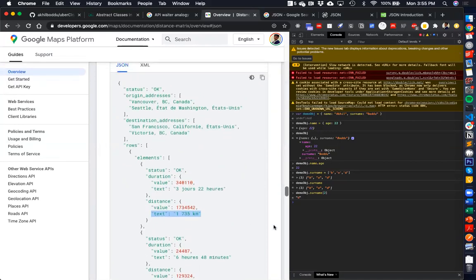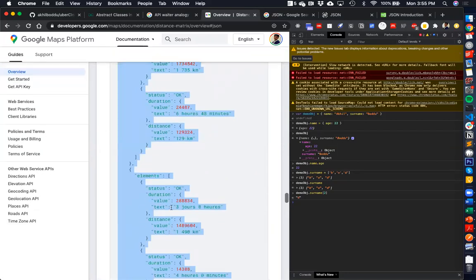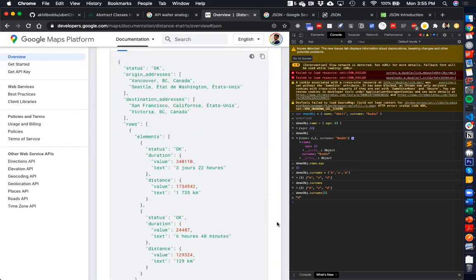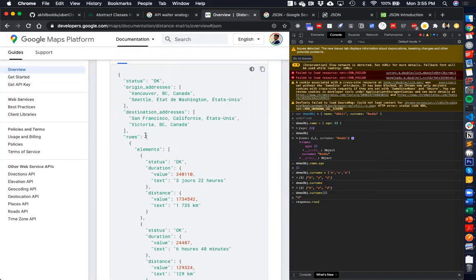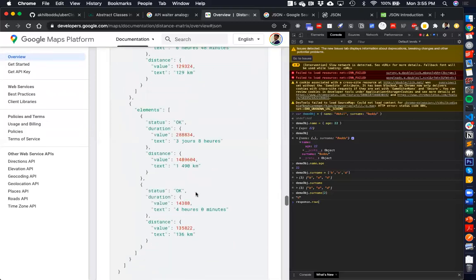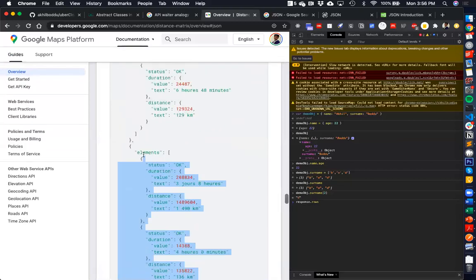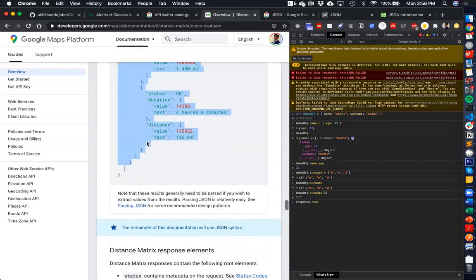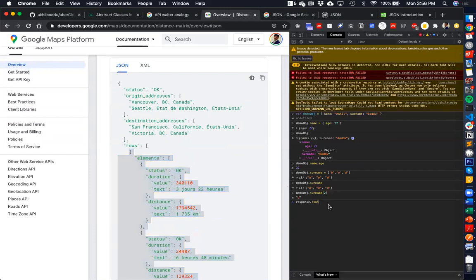First we have to do the object. This entire object, we can call it response. Within that object, I'm just going to type here response.rows. Once we do response.rows, we have access to this array, and this array only has one element. You can see that this entire thing is just stored in rows. So if I want to access that object, I'd have to access that first element like that.